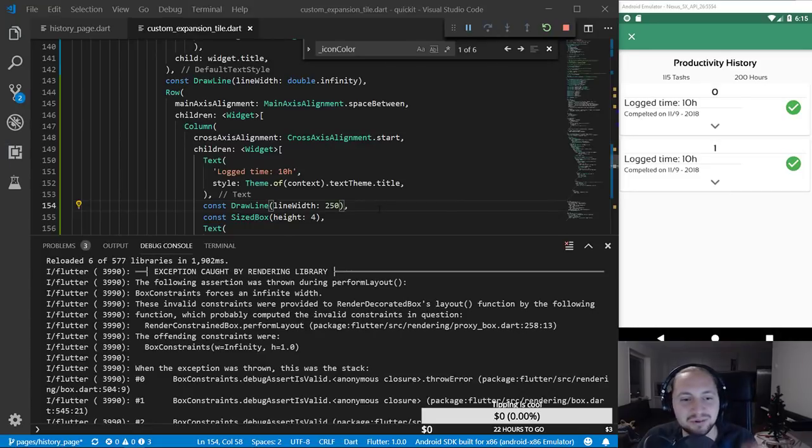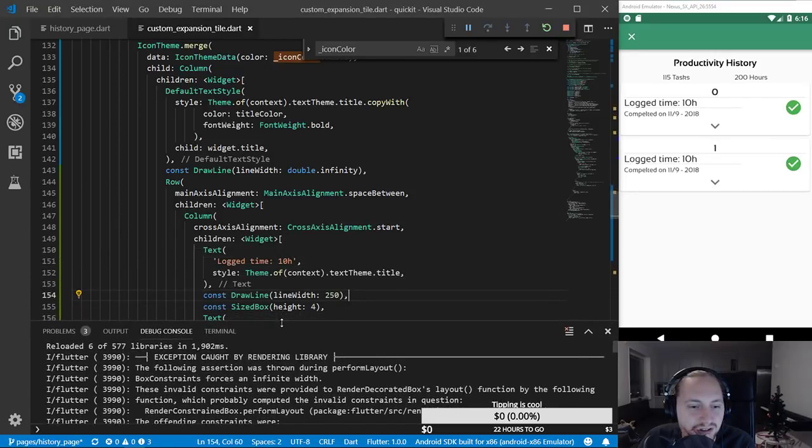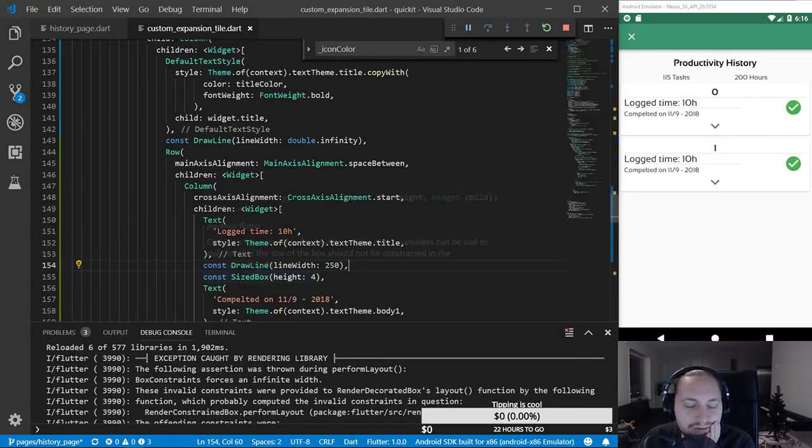But the problem would be for the container and then the draw line. That would still be the same issue, I think. Because if we make the infinite width on a child, the container will also expand to the same size. And as that is inside a row, yeah, it will be the same problem, because the container will then expand infinite to the row.